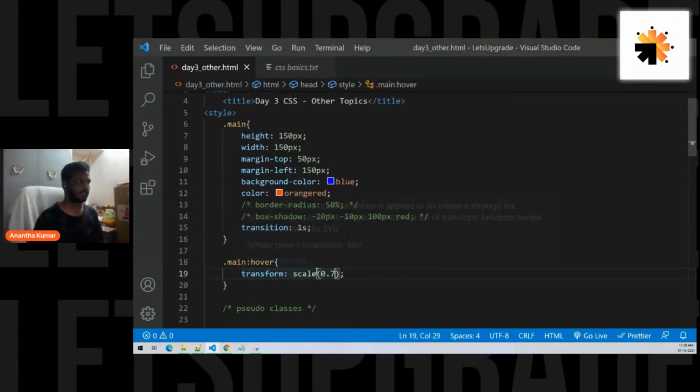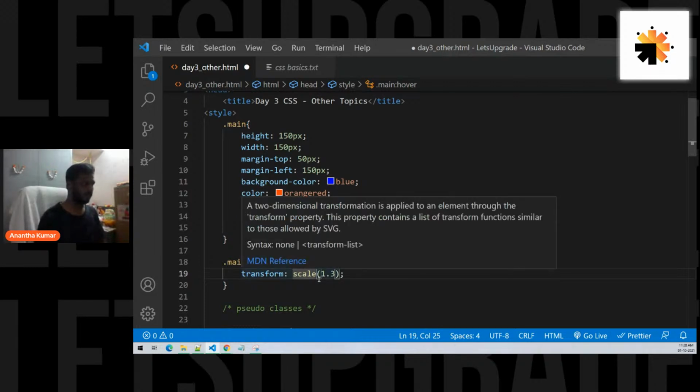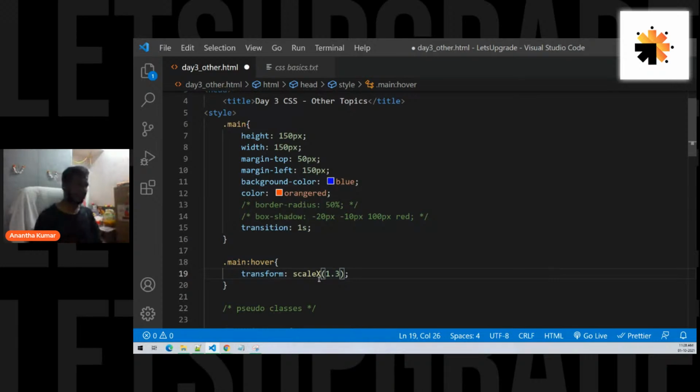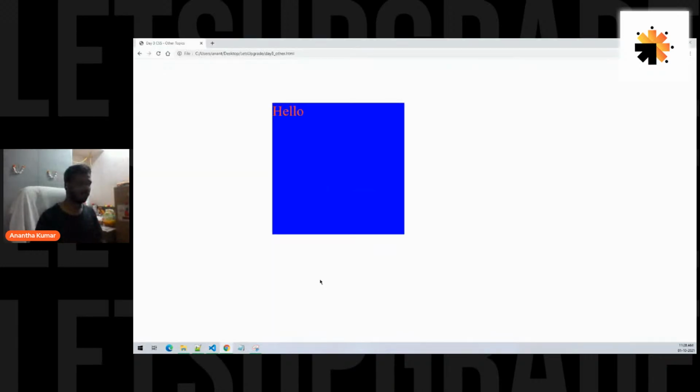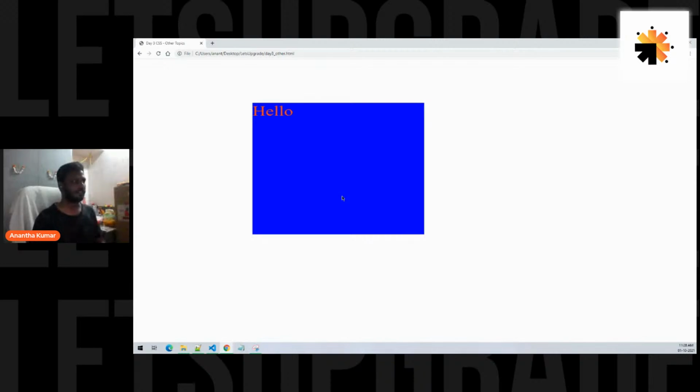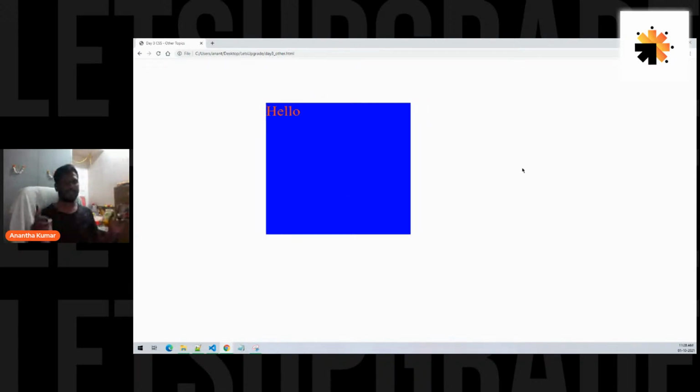We can also do one more thing. Let's bring it back to 1.3, and we can scale it in particular directions also. As of now, we are seeing it happen on all the sides. We can do it in a particular direction also. We have scaleX. Refresh. You'll see the scaling is happening on the x axis.